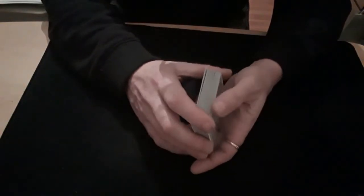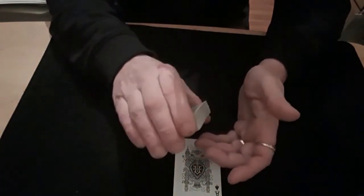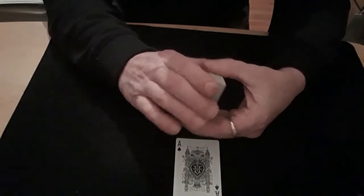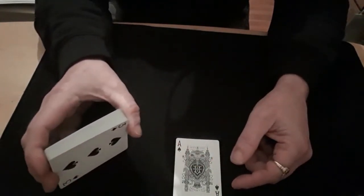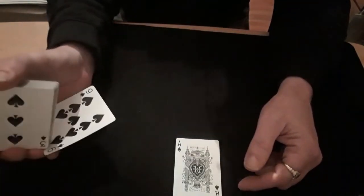The packet can be shuffled by your spectator — all nice and fair, borrow deck, nothing dodgy with any cards. The pack has been shuffled, spectator picks any card they want, completely free choice, no force. They look at the card — the Ace of Spades. You grab the packet ready to do a one-handed position where you use your little finger to pop the card up, but you're not going to be palming. While they're looking at it, you pull your hand away and get that card primed, flipping it down to the bottom of the packet, hidden by your hand.